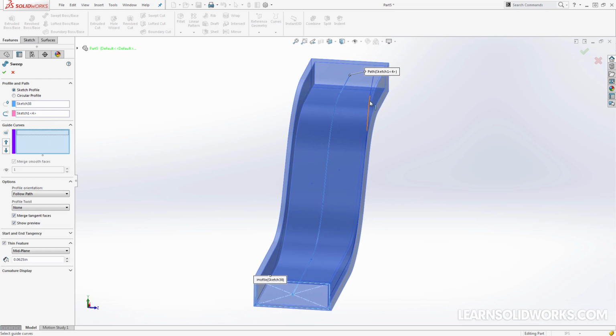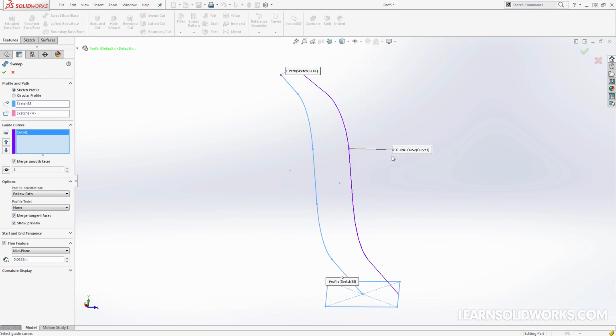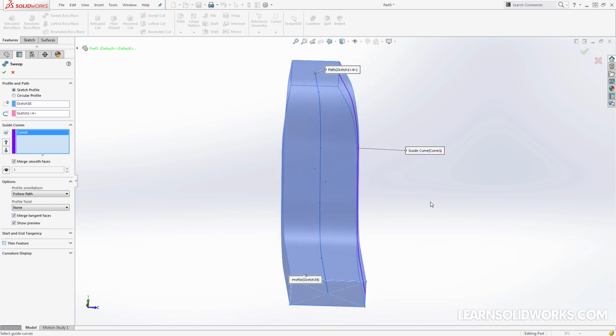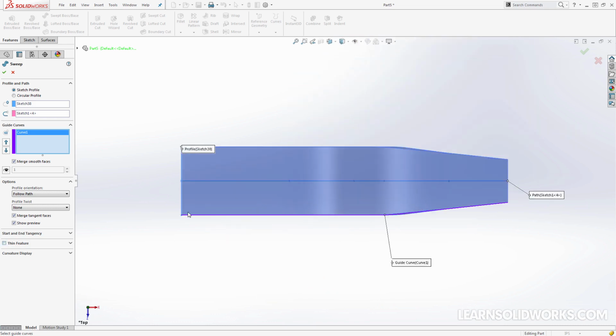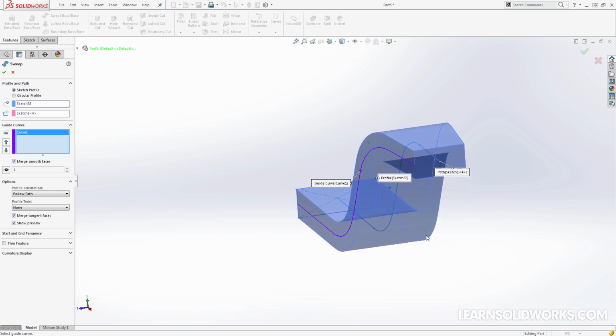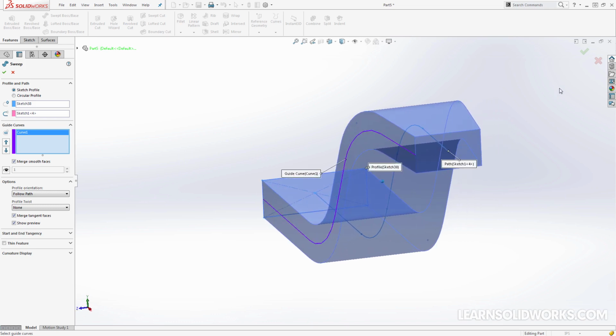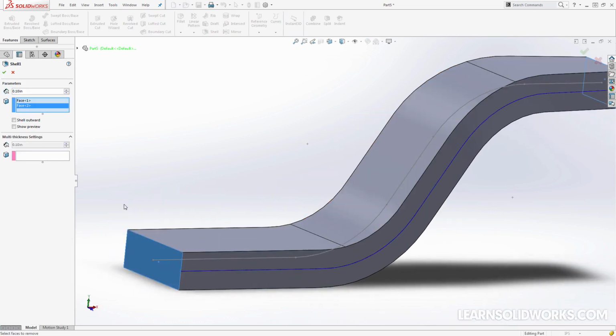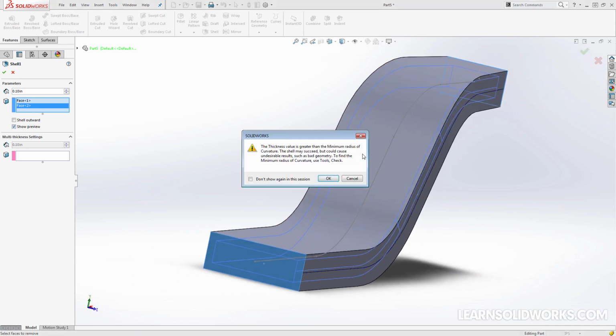Now in this case, I have this curve, and you'll notice that it currently fails. If we turn off thin feature, the preview comes back. Now as we look at it from the top, you can see what's happening here. It's taking this profile and it's sweeping it, and once it gets to where the guide curve curves in, it starts to affect the shape of the actual profile. So what happens here if you try to use something like a thin feature, it has issues. But if we say okay, and we come back and we do a shell after the fact, then this has a better chance of actually creating it.